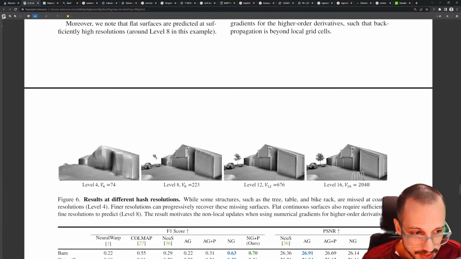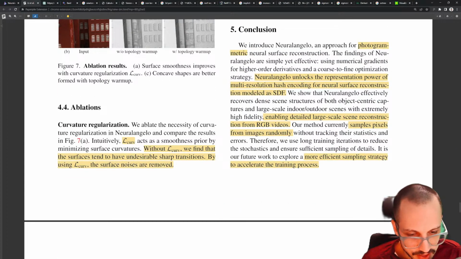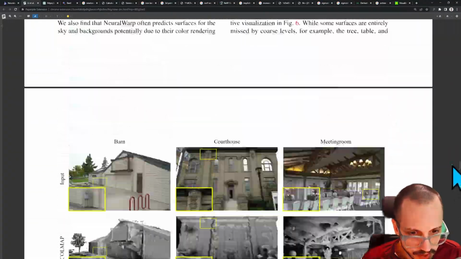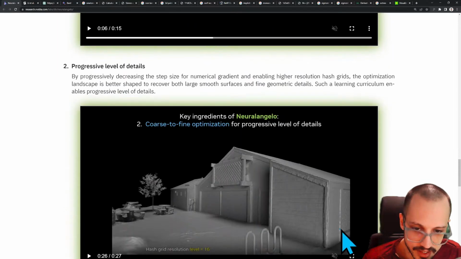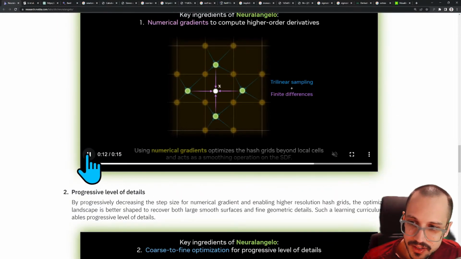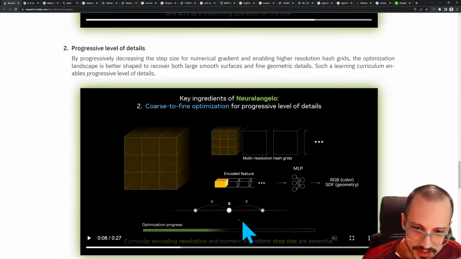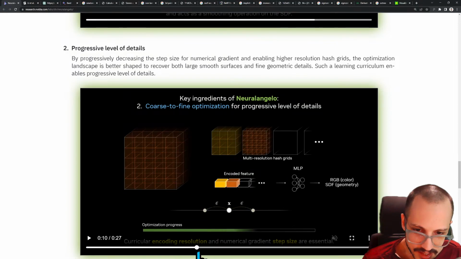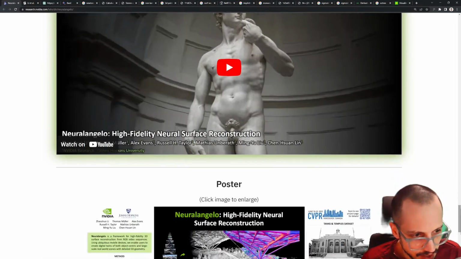Things I don't like about this: I don't like the fact that they didn't tell us anything about the training. They didn't tell us what they trained it on, how long they trained it for, and what it cost them to train. But other than that, very cool little paper, and I very much like these little GIFs. This was my favorite part of the paper. Look at that. This is what I get excited about. Look at this little animation. So beautiful.